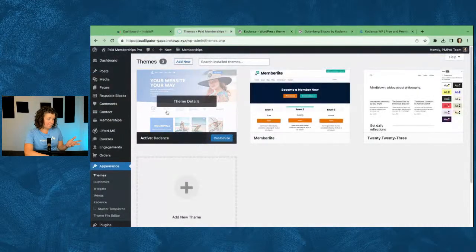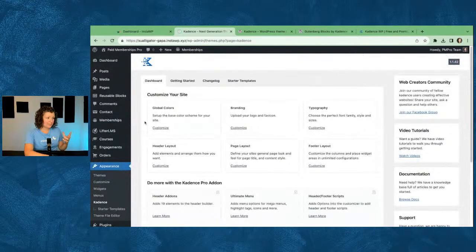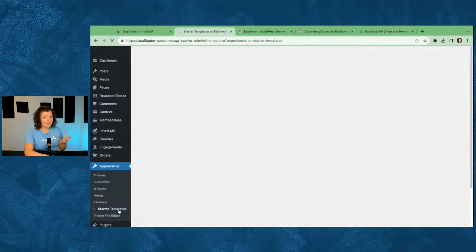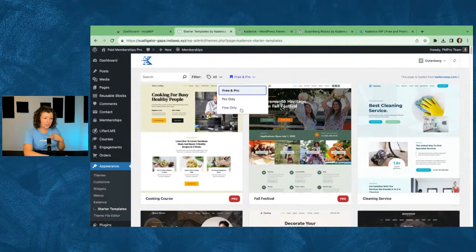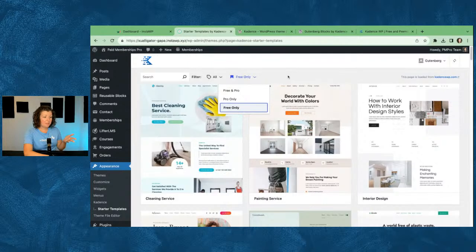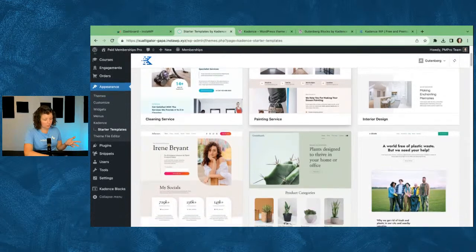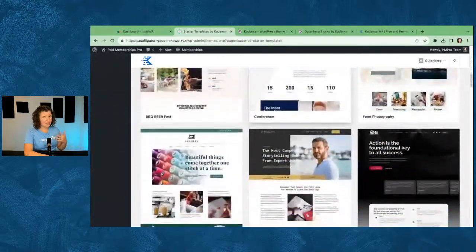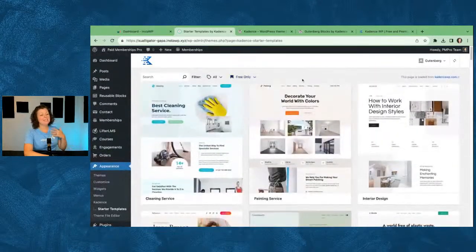So that's the theme. And then they do have what's called these starter templates, Kadence templates. So once Kadence is installed and activated, it also gives you the option to install and activate that starter templates plugin. And that gives you this library of both free, which is what I'm using in this demo, and then premium if you have a premium account with Kadence of their premium starter templates. And it's really cool. You get a pre-built website, and then you're just going through and editing text, editing the user experience and the navigation of things.